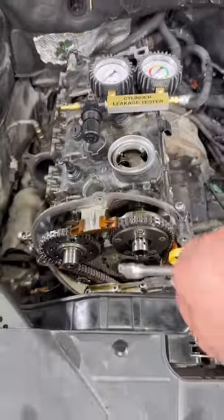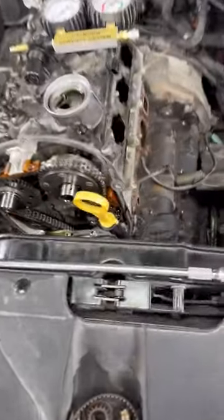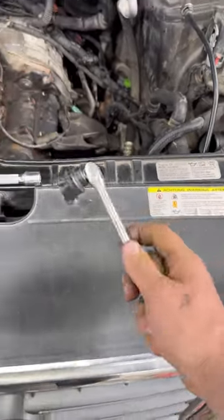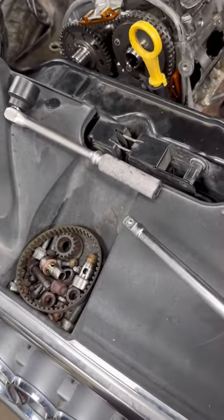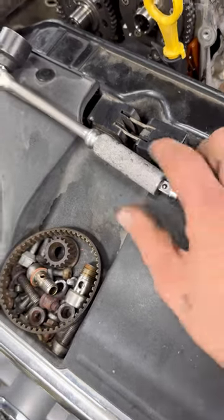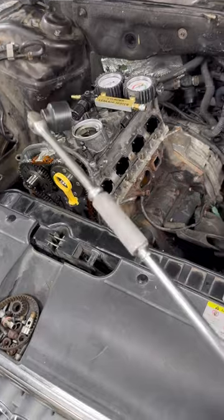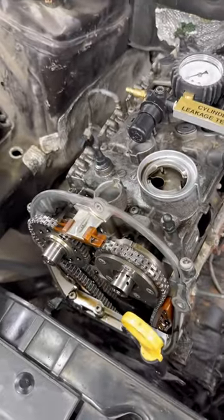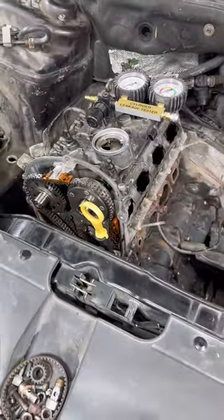The other thing is cylinder leakage tests, where you want to rotate that piston back and forth to get it perfectly at top dead center. Of course in this case everything's taken apart, but I still don't have a great deal of room down there on this 24 millimeter socket. You can see I have all kinds of room and clearance for this low torque application. I can plug my extension into the back side of this breaker bar and now I've just adapted that small breaker bar into a tool where I can turn the engine to adjust timing or do a cylinder leakage test.